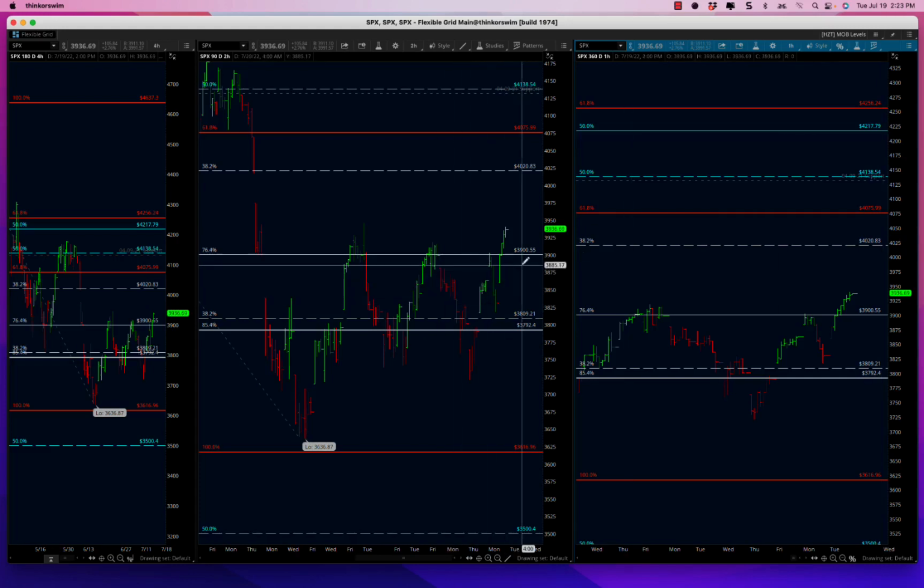Okay? So now let's take a look at the 4 hour chart. We can see that price is very interested in 3,900. So we already got a level there at 3,900, right? Price is very interested, looking left to right, at this level as well, 39.42, 39.50. So you can mark the level on your 4 hour chart, but I will rely on the 2 hours to start drawing more intermediate levels.